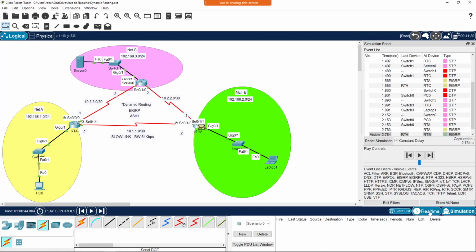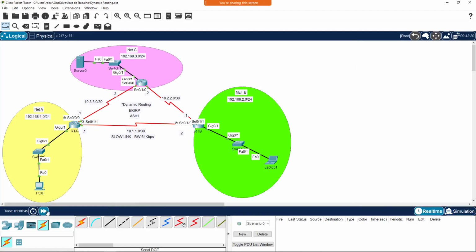Okay. If we move back to real time and we speed things up, after everything converges, so you remember last class we discussed this term convergence. Now when everything converges, all the necessary information is exchanged, and there is a way that every single one of the routers can reach the other networks.